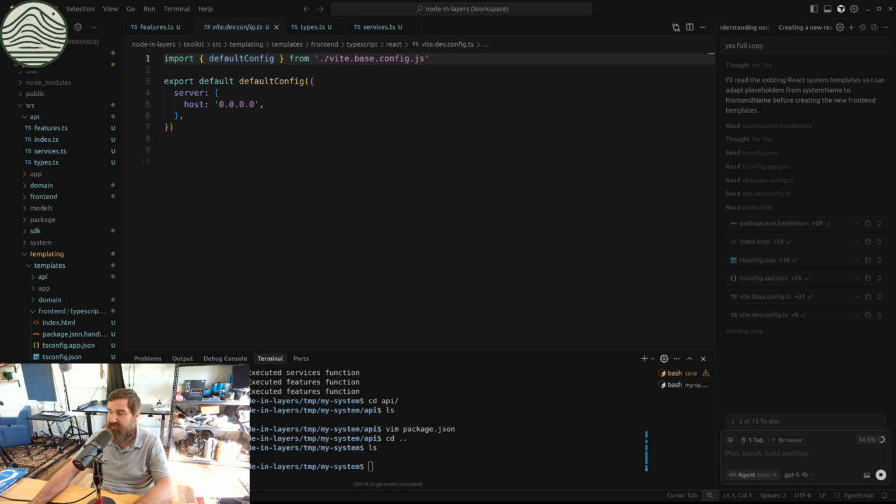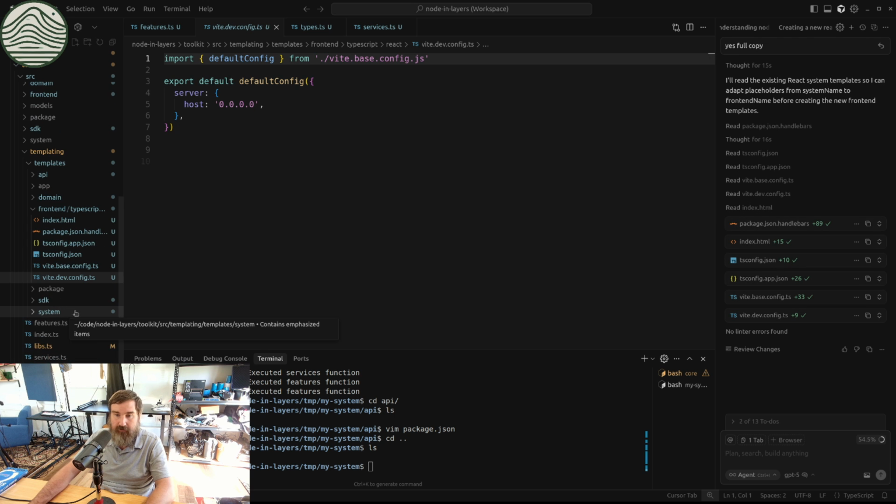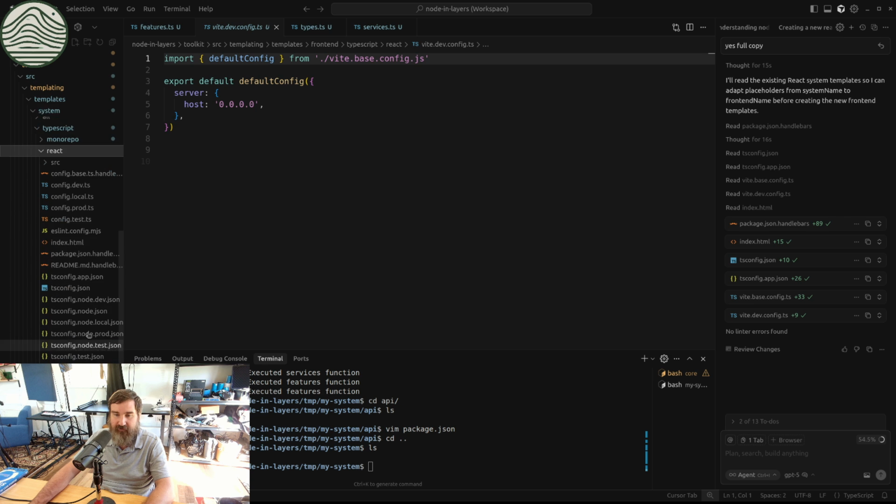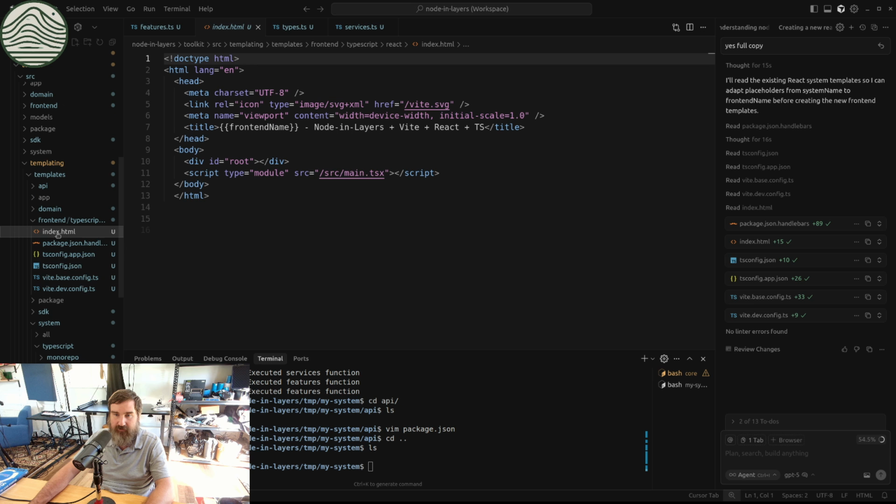Really well. This is just ridiculous. Stop. Why does it not have the ability to just copy paste? Look how many files there are. There's like 5 million files.